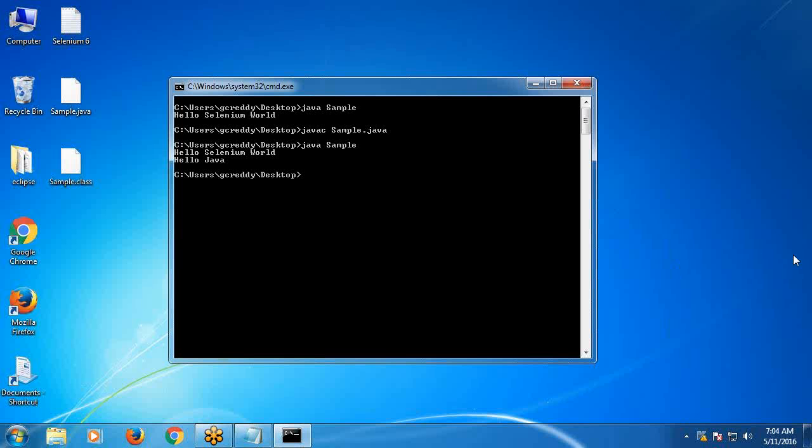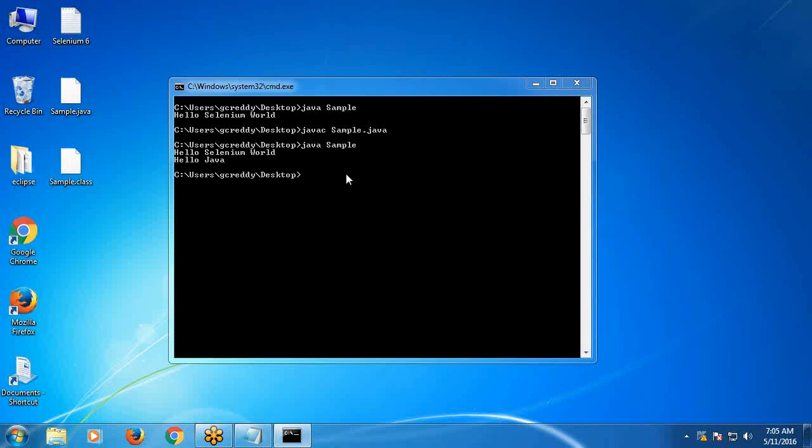Observe. Write a program, compile the program, and run the program. Any queries? The file name should be case sensitive?